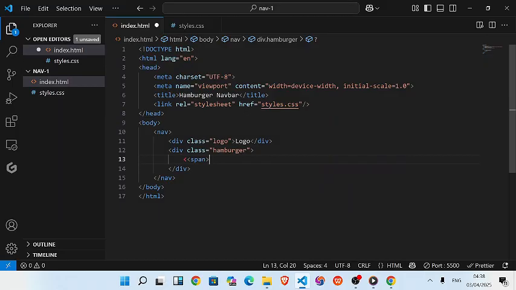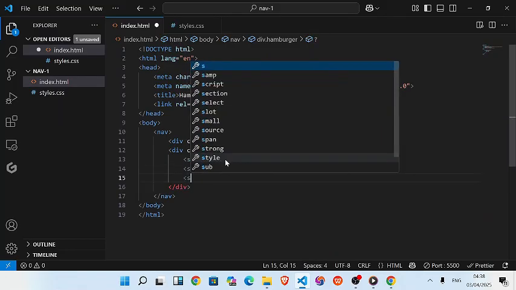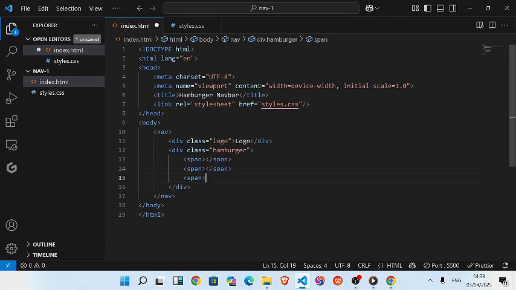That's span 1, the second one, and the last one. And after this div, we'll have the next, which is a UL, an unordered list element.